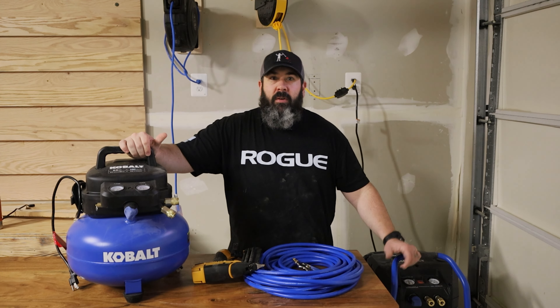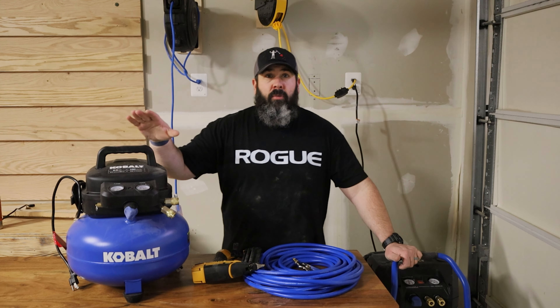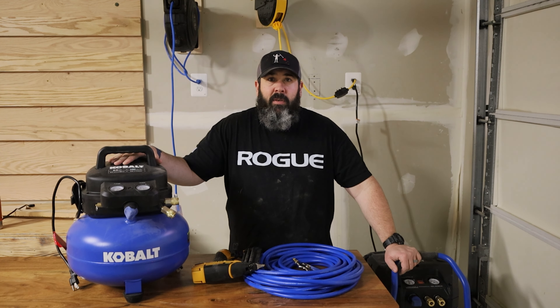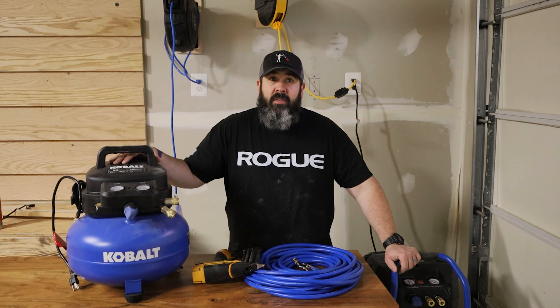I'm not one for returning things. But if you are just starting out and you're going to do framing or small home interior stuff, or whatever that to-do list has on there that you want to accomplish for this new 2023 year, the bottom line is go with the Pancake. Go with the Cobalt at $99. One of the biggest things about pancake air compressors is they're all pretty much the same at this low level. You're going to spend $99 to $120 depending on what's on sale, and there always is one on sale at Lowe's. There's your Craftsman, there's your Cobalt, and I think Walmart has a pancake one as well. Go with the one that's cheapest — that's all you're looking for.